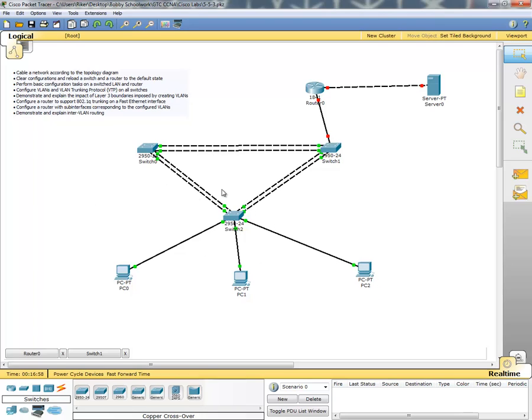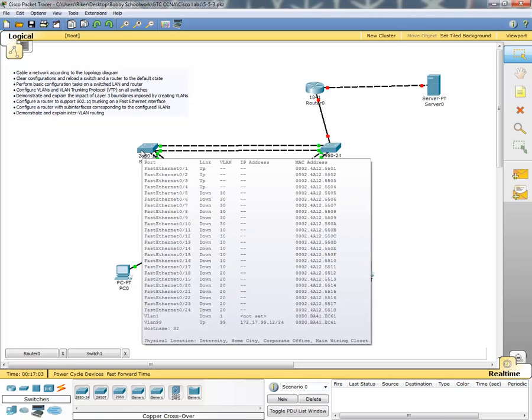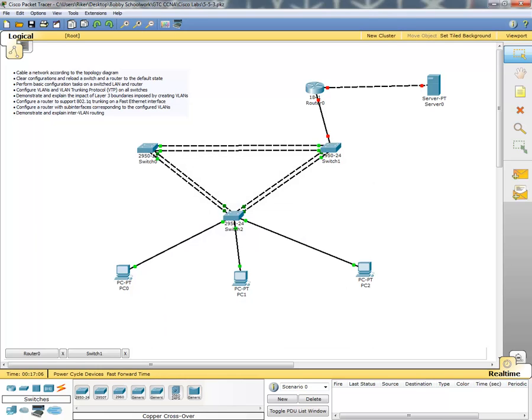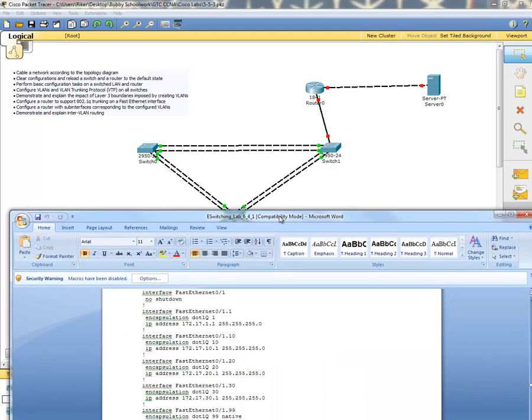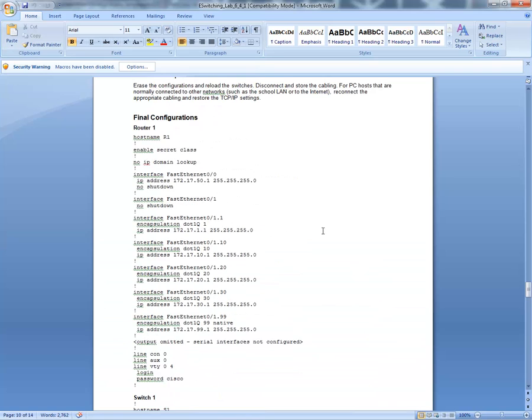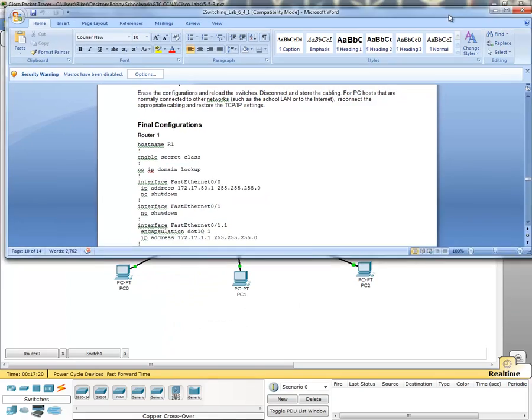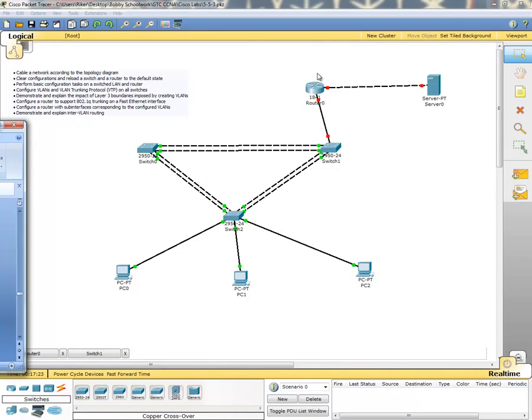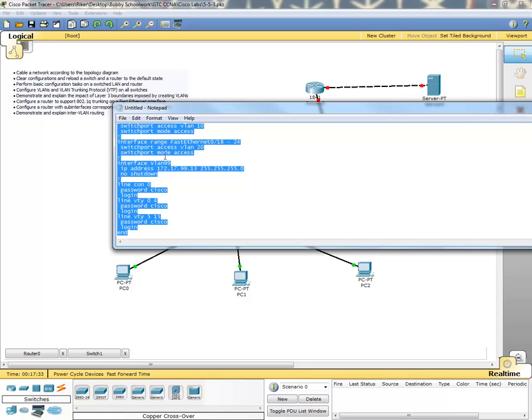But anyway, moving forward, I've already got the VLANs configured on here. As you can see, they're already set up, and I've got the interfaces the way they need to be set. So I am going to take this, and I'm actually going to cover this up real quick, just for a second. As you can see, if you just copy and paste this section right here, it'll work in your router. But one thing I've noticed, if you're doing it in Packet Tracer, it doesn't work that well. It actually freezes. So if you copy it to a Notepad document first, like I did here, okay.